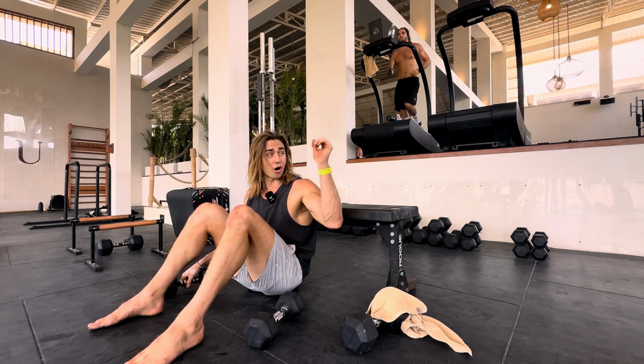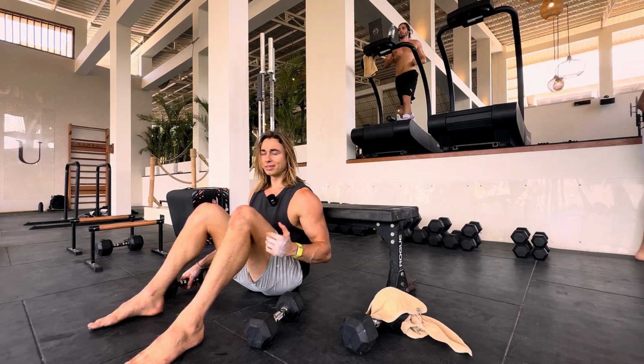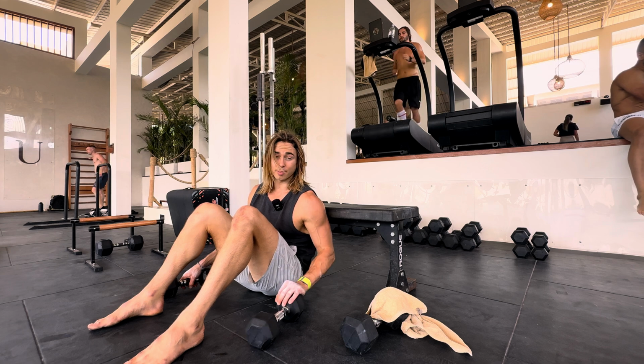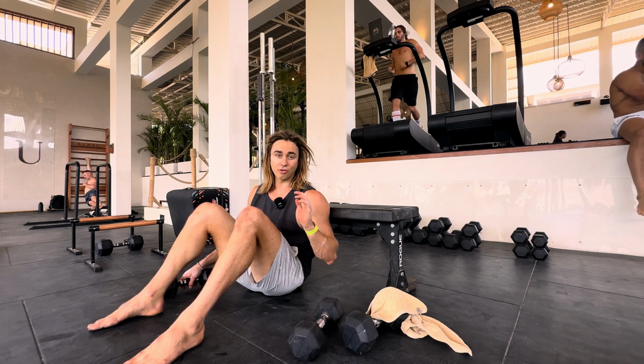Now that's insane for opening up that external rotation range to get more out of your workouts. The more range you have, the more capacity you have to build muscle, gain strength adaptation, and the less injury prone you're gonna be. But you have to be smart about it, start light, use the range of motion that's right for you, and slowly progress from there.